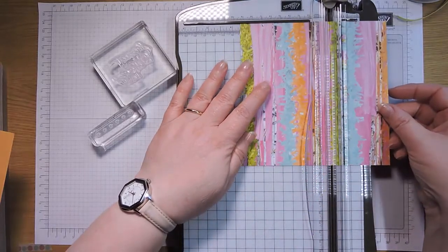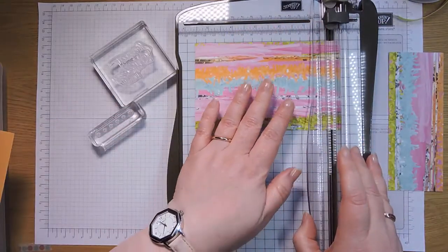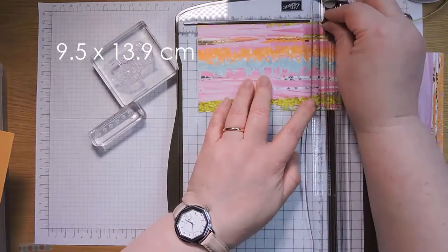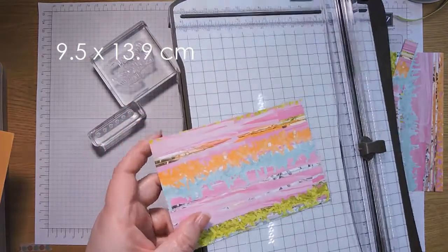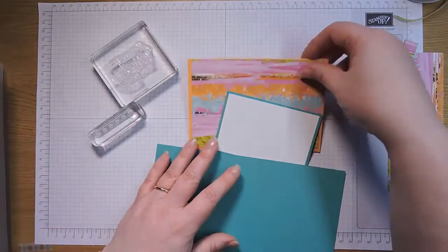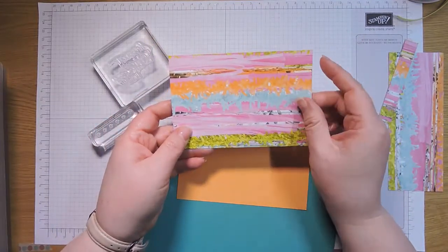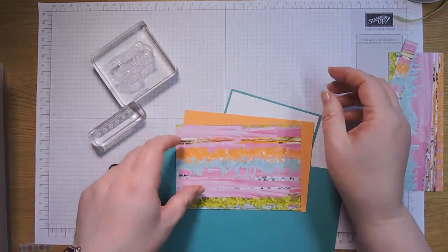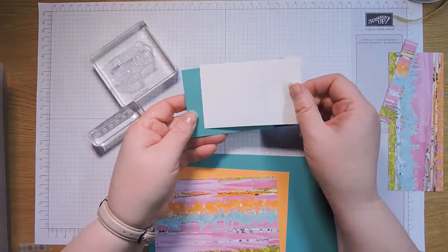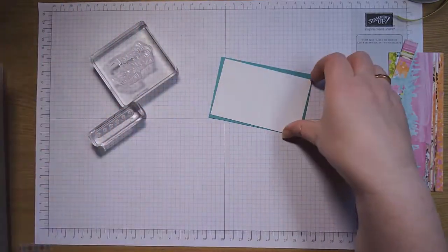So that's the piece that I decided I wanted. We're going to cut that down to 9.5 centimetres, and then we're going to trim off down to 13.9 centimetres over here. Okay. Take that little piece off, don't need that anymore. And that's your base mat. So you're going to need a Bermuda Bay card base, an A5 size, and then a Peekaboo Peach layer which is 14.4 by 10 centimetres. The Designer Series paper we've just cut at 13.9 by 9.5, and your two little pieces are Bermuda Bay 7 by 10.5 and Whisper White, which is 6.5 by 10.